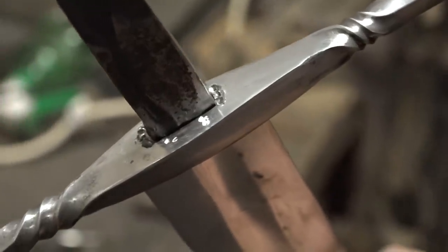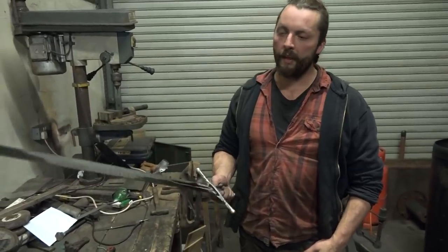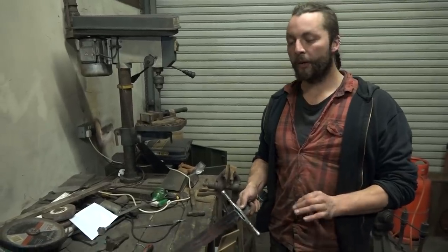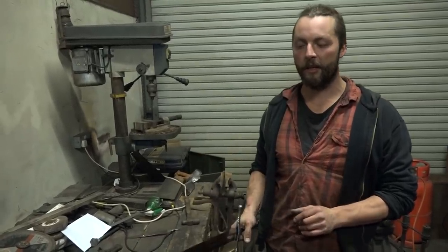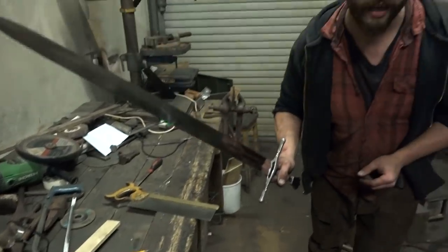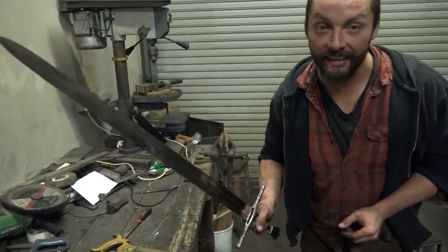It is done. Solid. But how do you know that you've done it properly? Well, there's a very simple test, Lloyd. The blade by itself, if you hold it very tight, will ring. If you put pieces of metal and pieces of wood on here that aren't tight, it will deaden the sound. So there's a very nice little test. I don't know if you can hear that at home, but it sounds like a pitch, like a tuning fork. Ding.